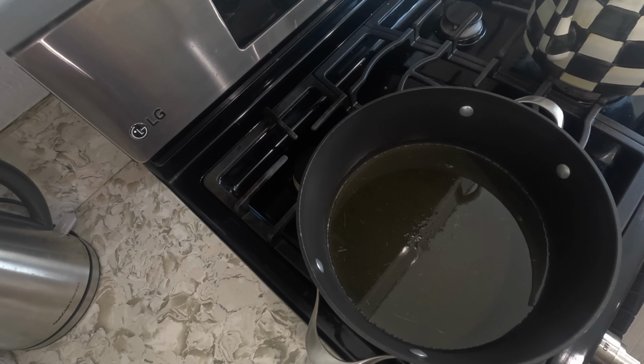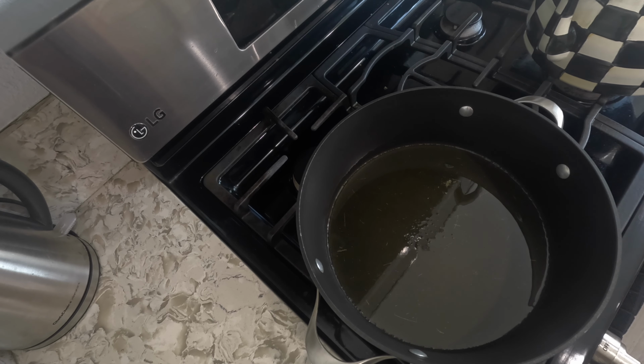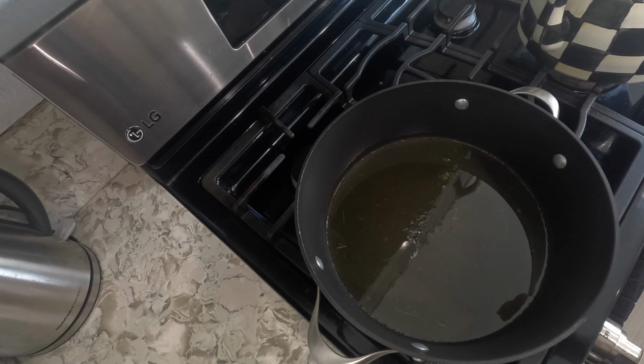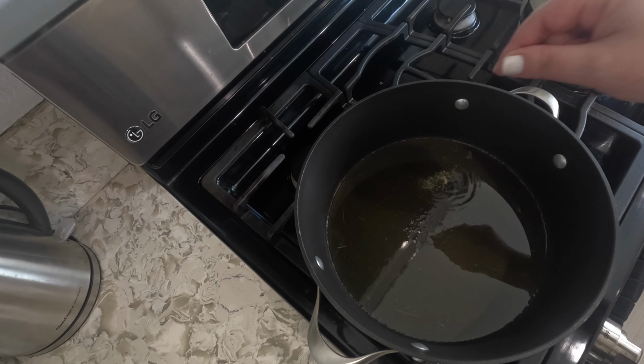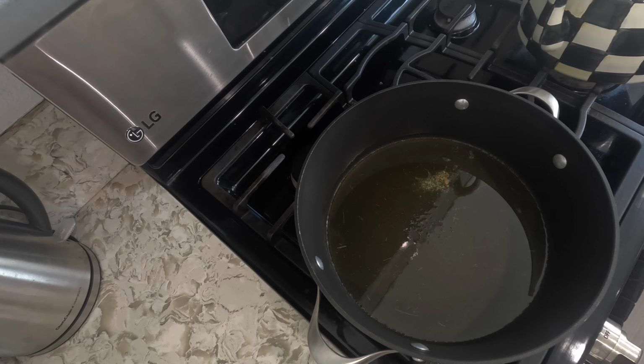So we want to make sure that the pan is hot and ready, and the way you can tell that is by taking a little bit of your breadcrumbs and sprinkling it in there and see if it starts to bubble. So far right now it's not ready yet. Let's heat it up a little bit more. Okay, there we go. So let's add some more, and there you see it's started to bubble a little bit. So now we can go ahead and add our cutlet.